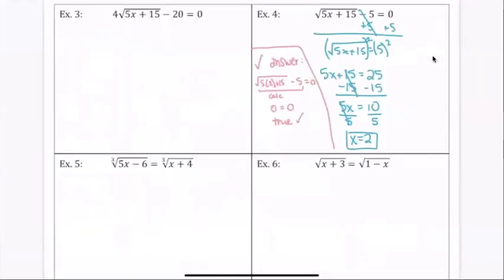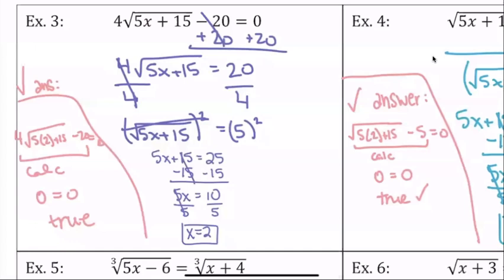Go back to the next page. Go ahead and try number 3. And then unpause when you're ready to check it. Here is number 3 for you to check. It was really similar to number 4 because the second half, after you got through step 1, steps 2, 3, and 4 were actually the same. We should have gotten 2.